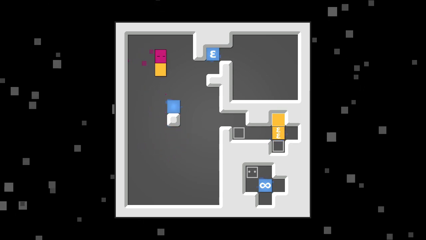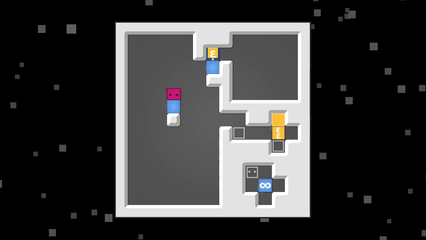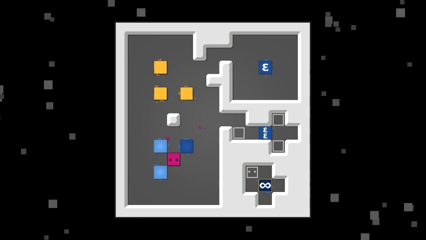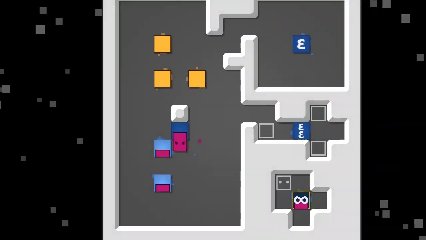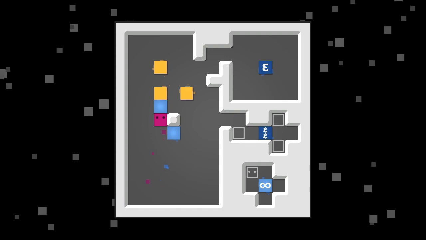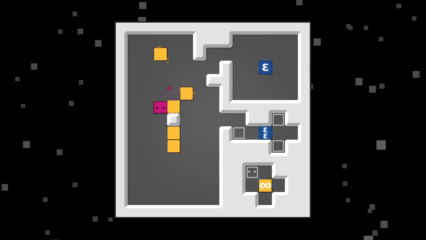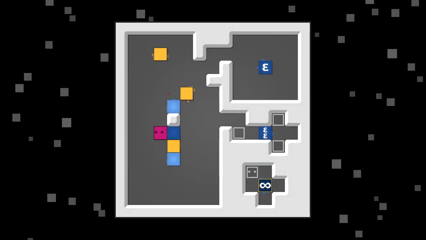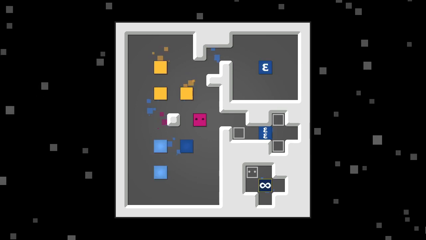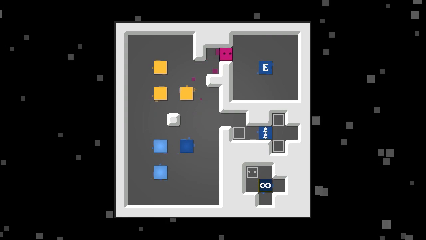Hang on. What if I do... No, that's just gonna push it out of there. I think it's gonna push the other block out. So maybe I can do a tricksy thing here. Maybe? No, that wouldn't work, would it? Because if I do that, it's just gonna push the other one out of that. Also, that was weird. Also, hang on. Hang on. Maybe that's what it wants me to do.